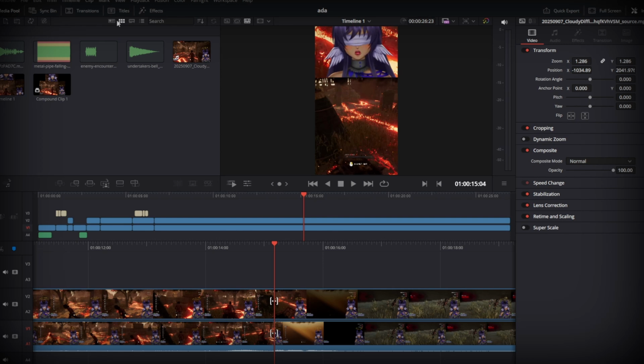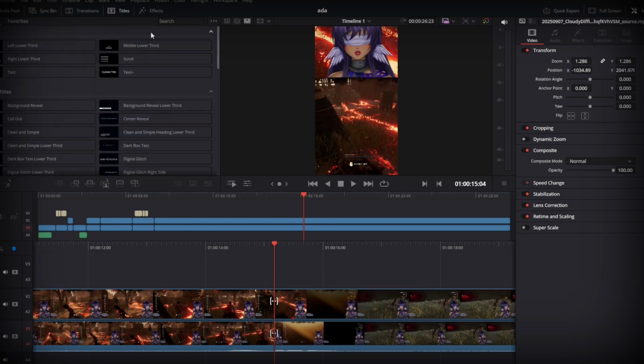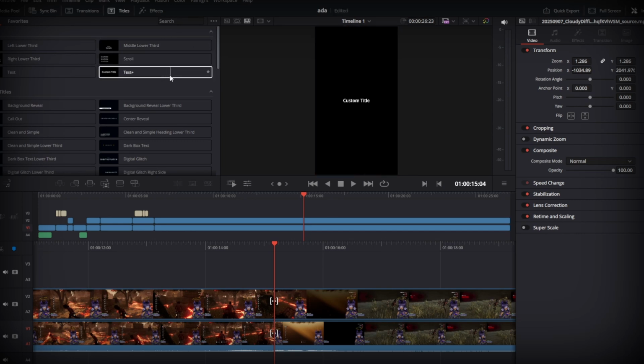Now, if you're using DaVinci Resolve like me, what you'd want to do is pretty much go from the cutting tab over here, and then go to titles, and select the text title. Now for this, you could either just click on it, or double click. So you go from the cutting, and then go to titles, click on there, it should show highlighted if it is clicked on, and have all of these different types of text formats displayed.